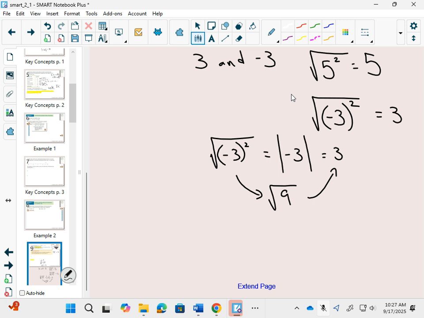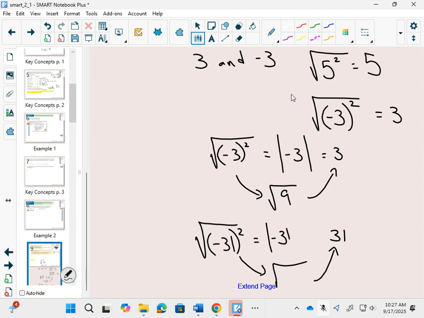Okay? But I'll give you one where you're not going to want to do the order of operations first. Anybody know the 31 times table? 31 squared? 961? No, not happening? Okay. So that's a problem, right? We don't know 31 squared. We can't do this intermediate step and then go to the actual answer, which is going to be 31. So instead, we just say, well, I know it's going to be the absolute value of this. And then I don't have to do that intermediate step.